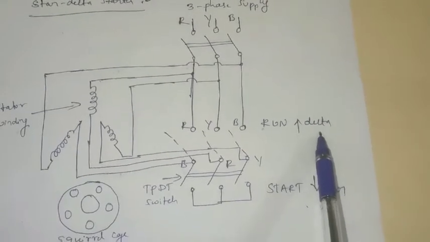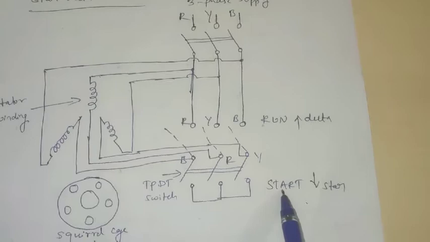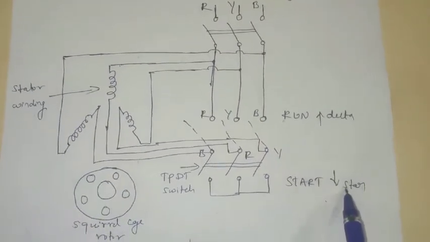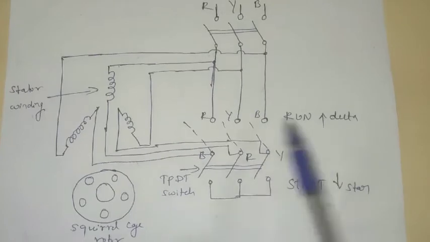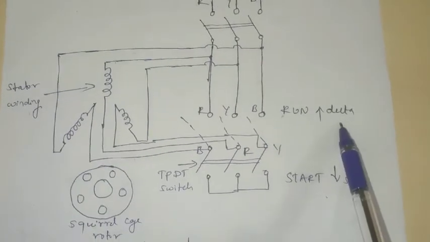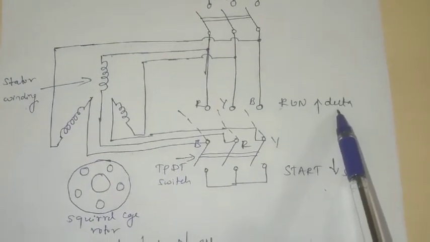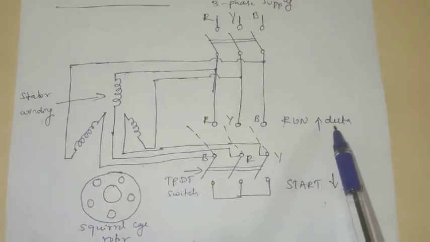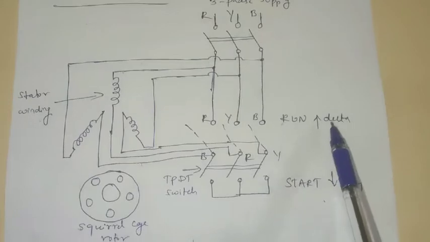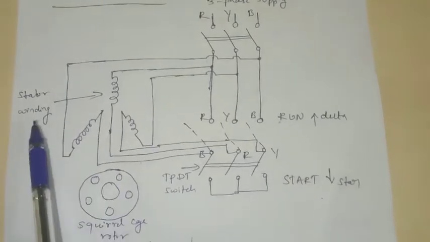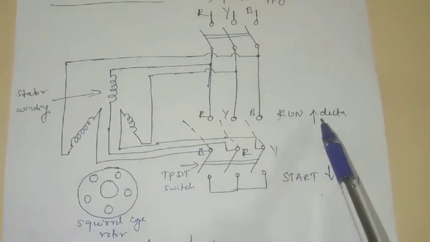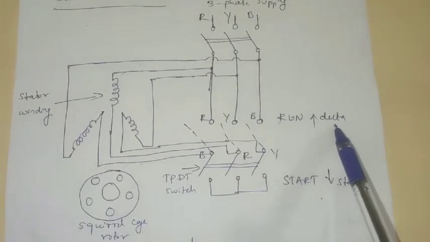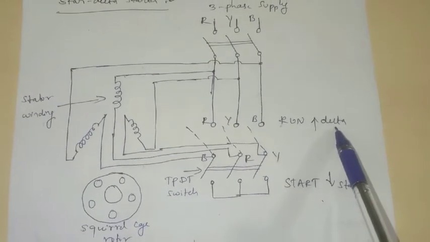and also it shifts the stator winding in running condition, that is in delta. So at starting condition, the stator winding runs in the star connected winding, and under the running condition, the stator winding runs in the delta connected stator winding. Hence, this starter is most suitable only for those motors designed with the delta connected stator winding running. So those motors are capable to run under the delta connected stator winding.